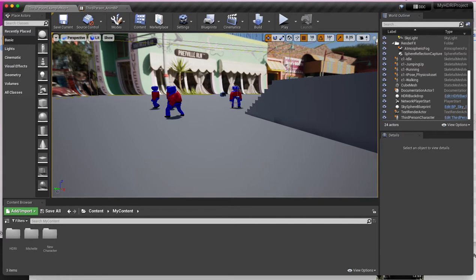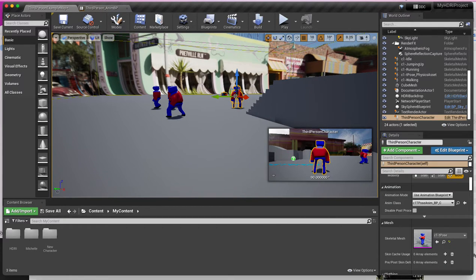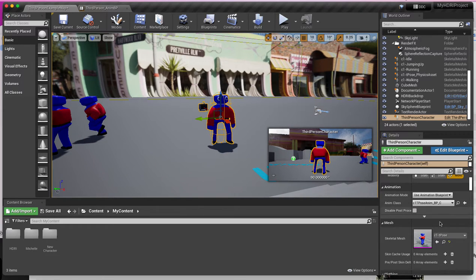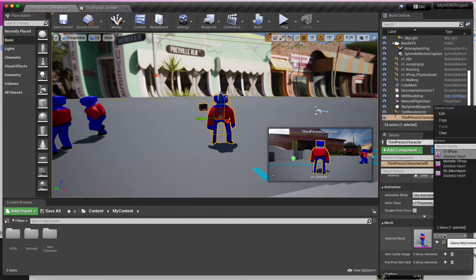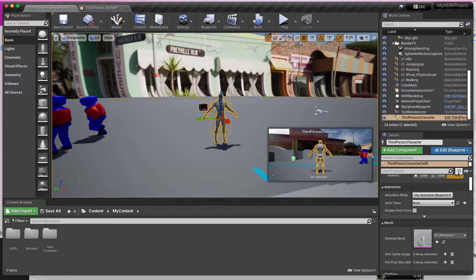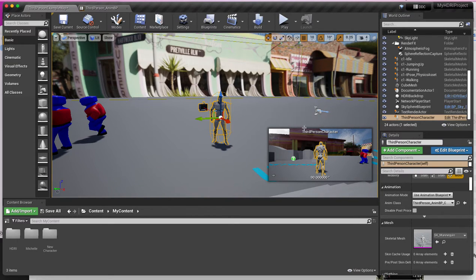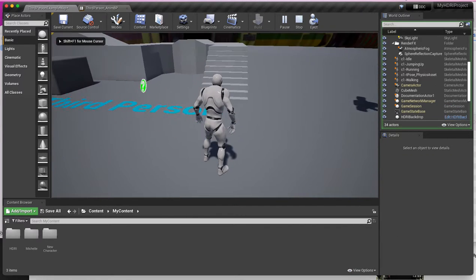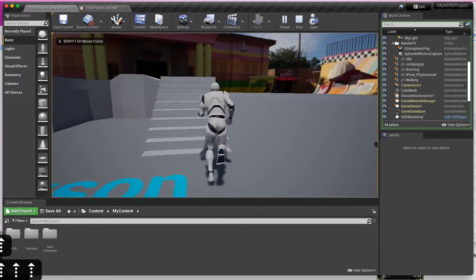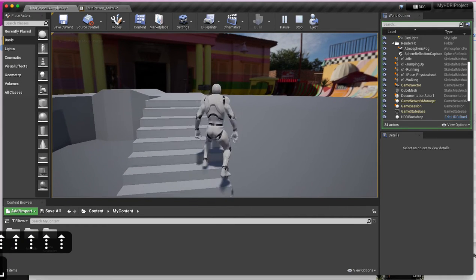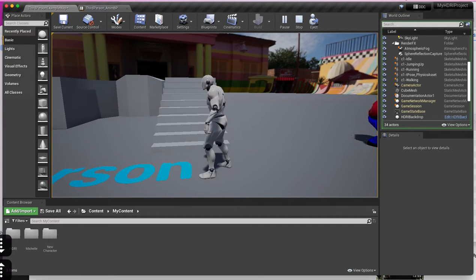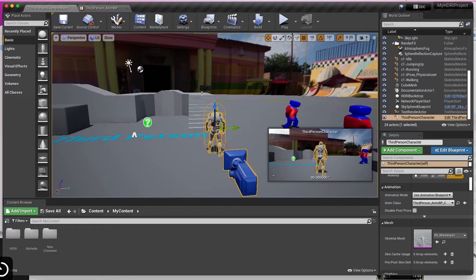First thing I might choose to do would be to put our character back to the way it was. So we're going to undo this. We're going to set it back to the mannequin, and we're going to go back to the third-person animation blueprint, and we're going to play. And here you can see he's in the idle, and he's walking and running. So we haven't broken anything else in the game. So let's do a little testing here.